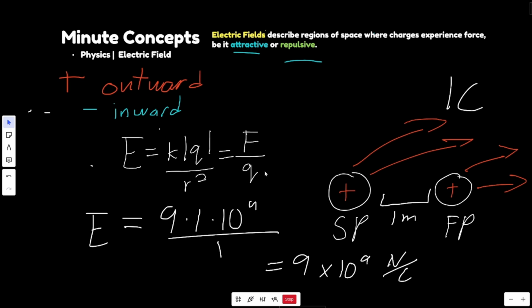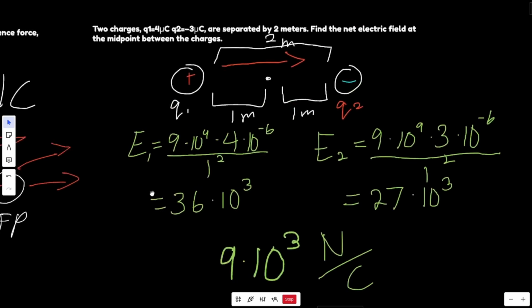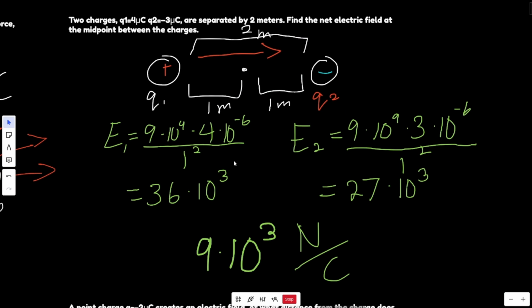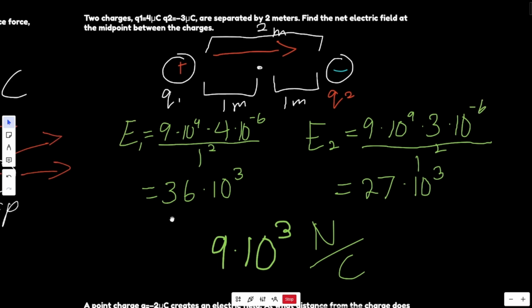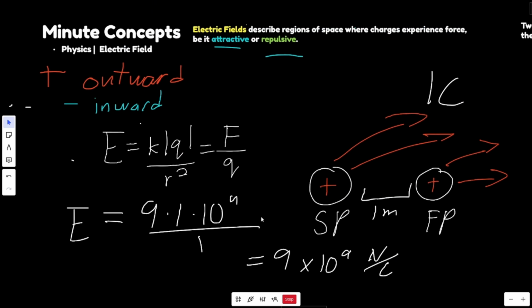And it's also important to remember how to get the electric field given the force between two charges. Sadly, we did not have any example for that here, but you can actually do that for this problem here. So give it a try and see if you're going to be able to get the same result. Use the Coulomb's law first, and then get the electric field. So that's all for our in-depth concept on electric fields.